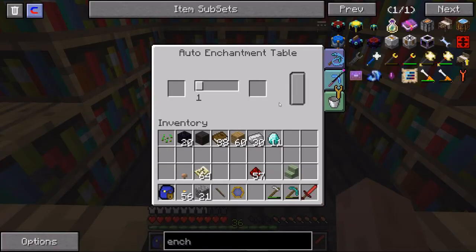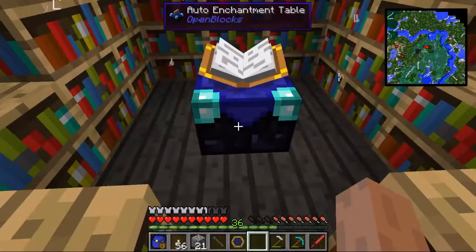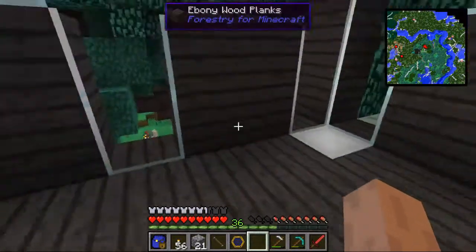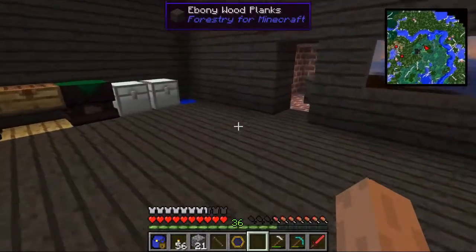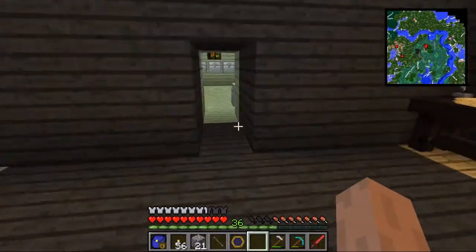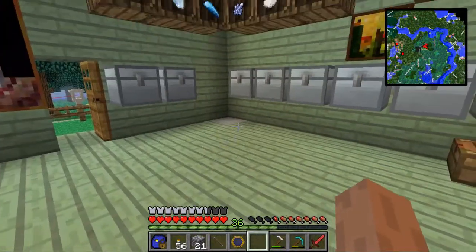There we go. Now, big difference between this enchanting table and a normal one is you can feed this one experience automatically. And I'm going to get into that in just a little bit. Because the other thing we want to do today, do I still have enough obsidian? I do. Perfect. Because it's time we cracked ourselves up another portal.